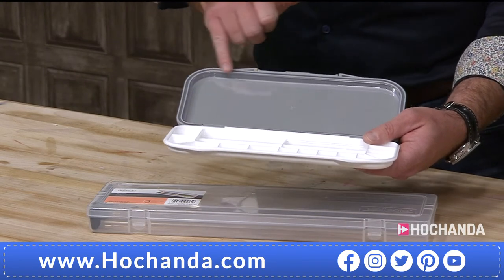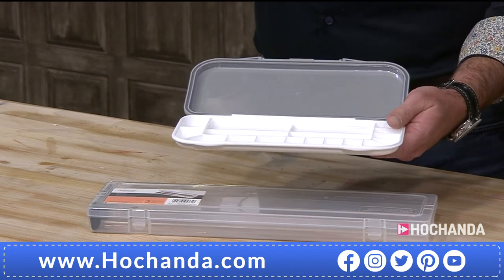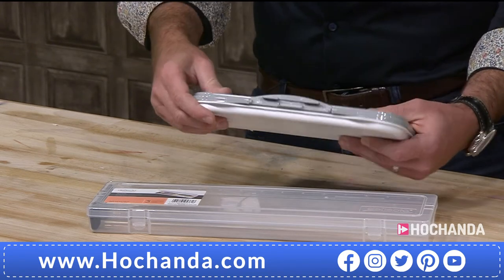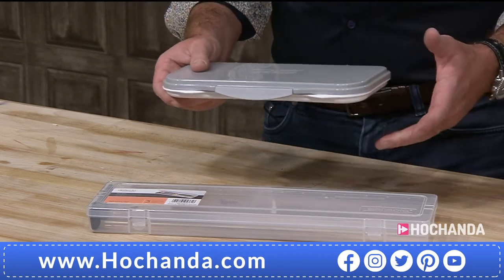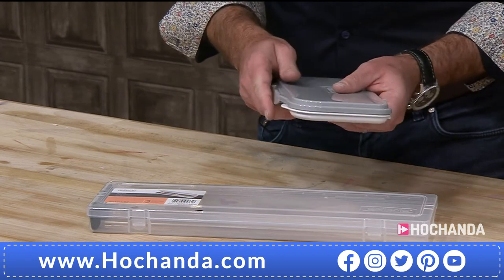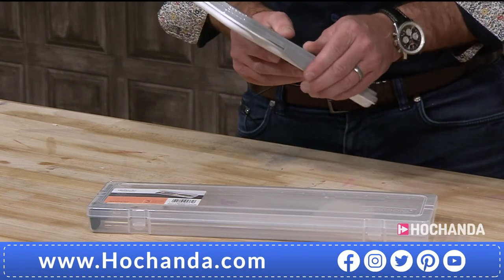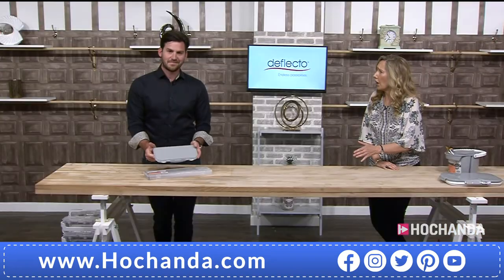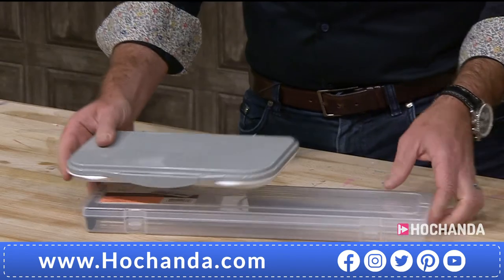It has the rubber seal around the edge of the product. Now, the reason we've done that is that once that's locked, that will be airtight. So you haven't got to worry about your paints drying or going off. So I actually see this product as saving you money as well as your paints. You might mix up your perfect colour, the phone goes, and when you come back, you're heartbroken, it's all dried out. So these two, I just think, work really well.